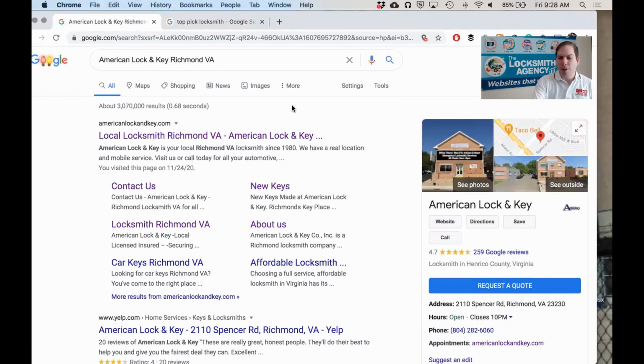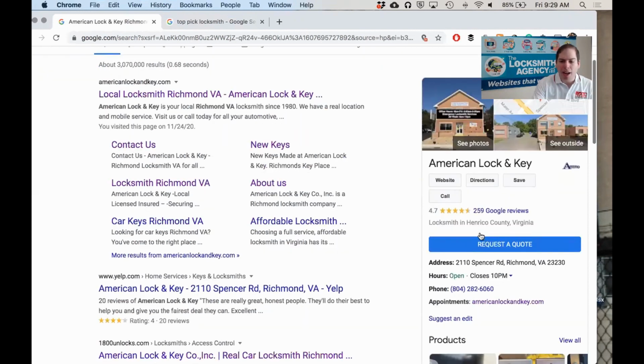Other things to consider, these pictures. So you can obviously upload photos. We'll do videos on that and show you geotagging, but it's important to have photos. If it's not your lock shop, then show off your truck or just show off some of your tools or what you're doing or anything. If you find something interesting, chances are somebody else will find it interesting too. So if something looks cool or you think, hey, I bet somebody else might want to see this, do that, and that's perfectly fine. And having those photos tagged for the areas you service are tremendously important, but that'll be a time for another video.